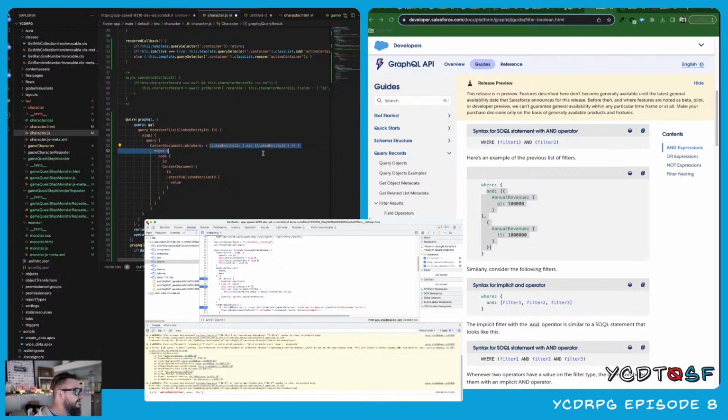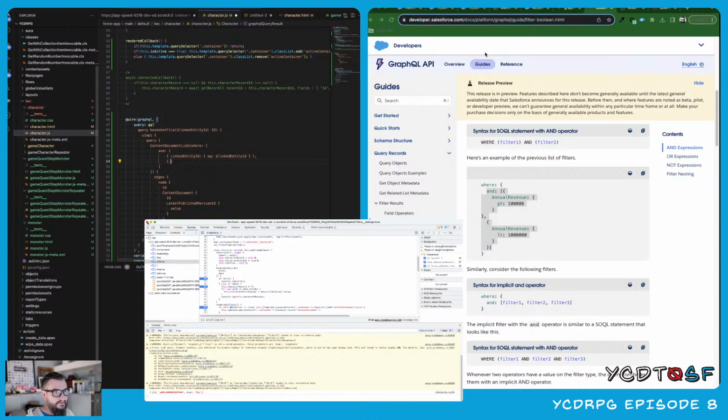This syntax is pretty killer, man. All right, there's our where. And there's our and. Okay, this is our first and. I have to put the whole thing in like that. And then my other and is going to be that other thing we just looked at.